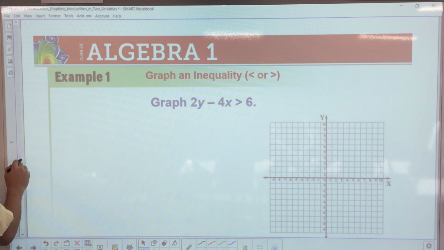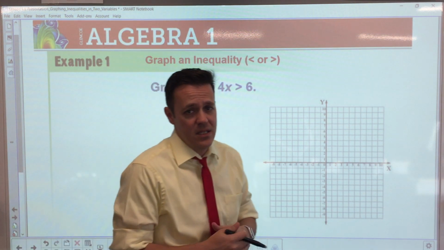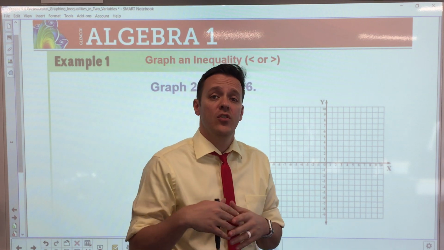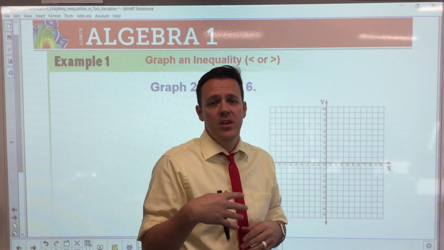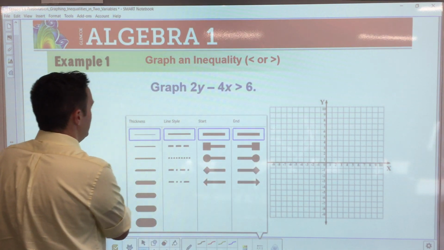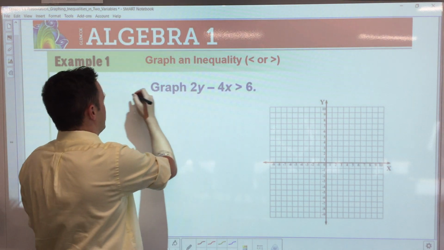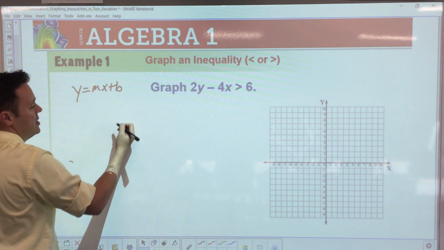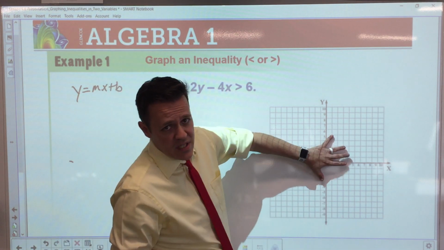So let's begin. We are going to solve just one by hand, and then the rest we're going to use Desmos. So make sure if you don't have Desmos open in the second tab that you pause now and you get that going. All right, so on here, ladies and gentlemen, let's solve this out because we're going to create the slope-intercept form of y equals mx plus b. That way we can physically graph this on here.